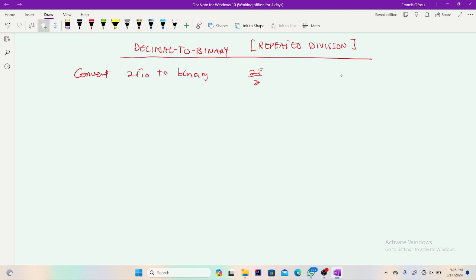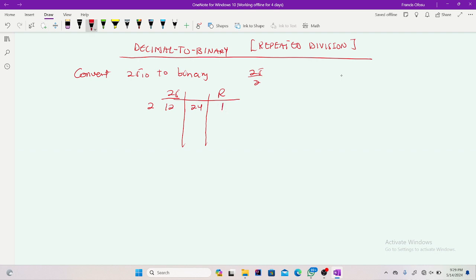Okay. So let's say you can draw a nice table like this. Then maybe you put your 25 here, right? Then for the right side of the table, we simply have remainders. So let's make here r, which is the remainders. Okay, so now we have our 2 somewhere here. So you see that 2 goes into 25 how many times? 12 times, right? Then 2 times 12 is what? 24. So you subtract 24 from 25, then what are you getting? You're getting 1 as a remainder.